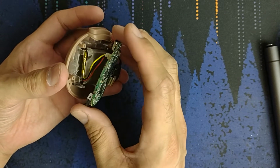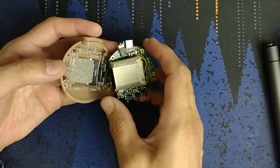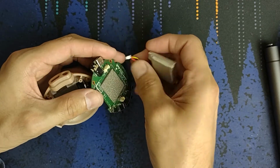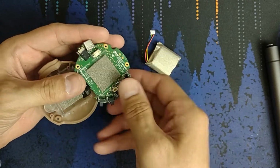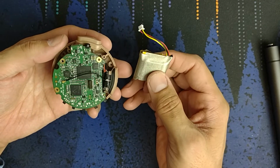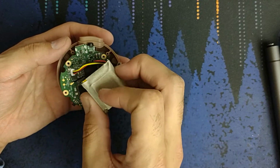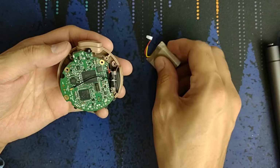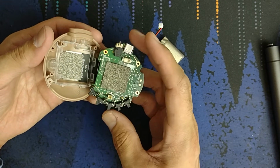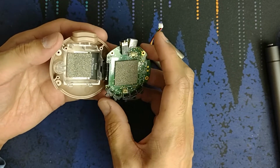There we go. And then out comes the battery. Go ahead and unplug this. That is one thing that is a little bit sad, or not sad, but the better place for the battery in terms of safety would be if it was plugged in on this side and you could unplug it, but just because of the difficulty of the design. But I don't ding them for that. When you're taking it apart, you could accidentally turn it on.